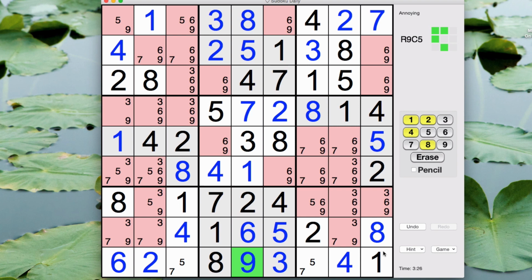Although, let's look here at this column: 9, 6, 9, 6, 9, so we know that no other 6 or 9 can go in that column. Well, there's 6, 9, and 3, therefore that must be 3.